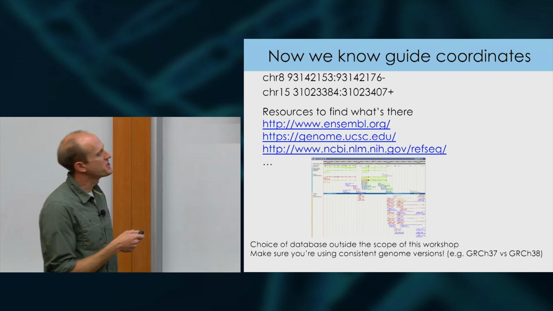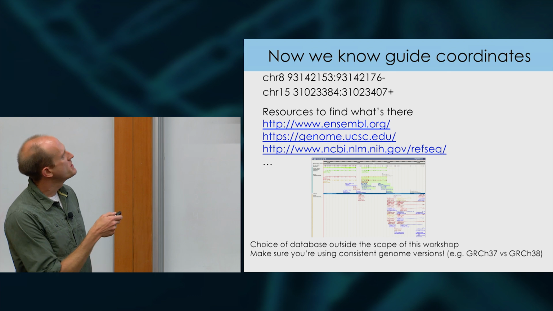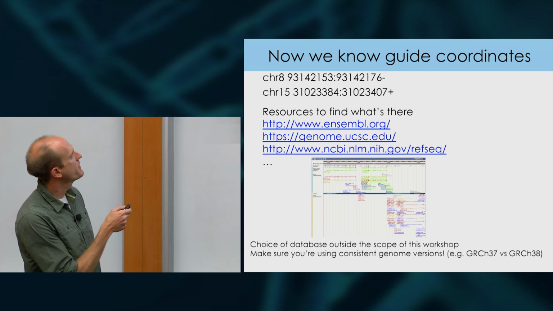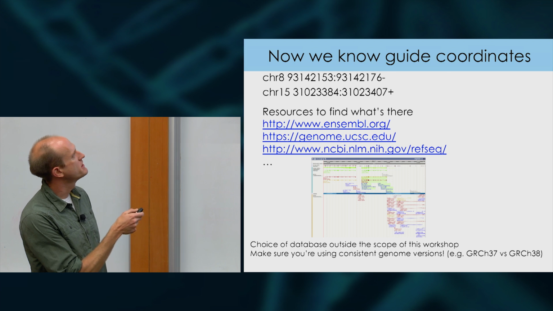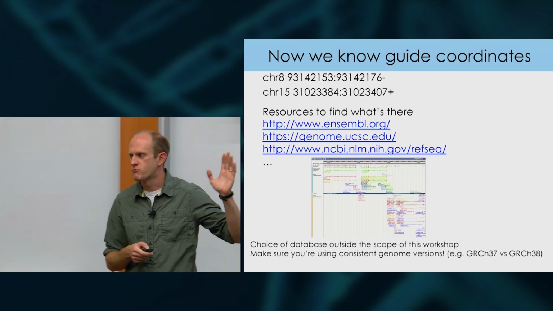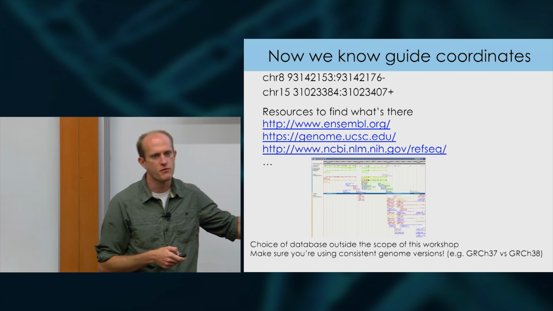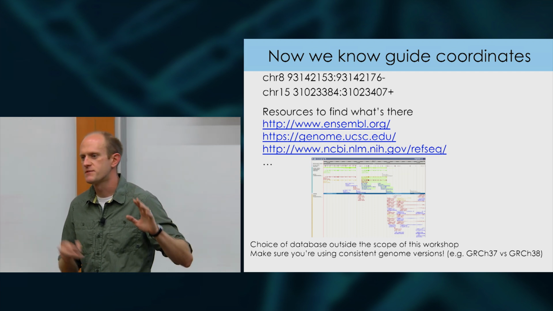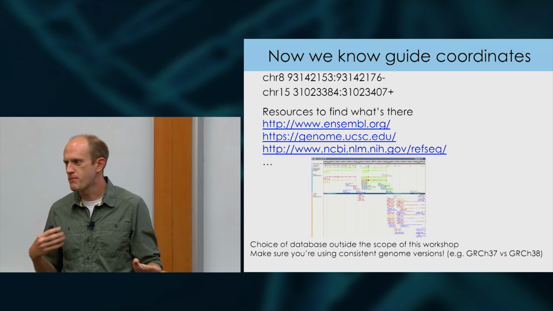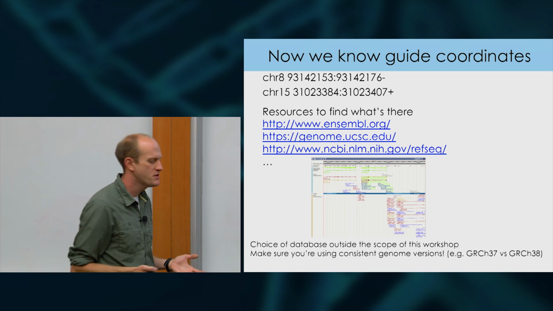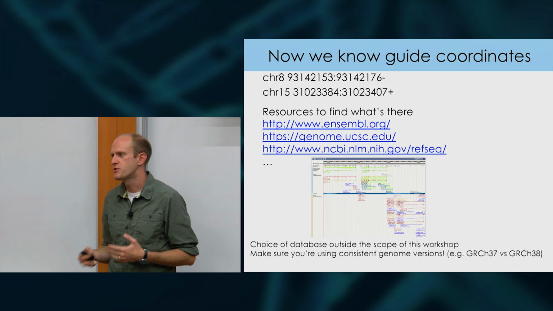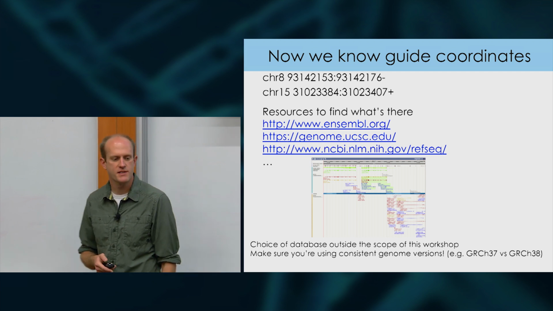You can imagine that, let's say, one genome version has this numbering. And then, OK, great, your guide sequence is still here. But a million bases upstream, something shifted by 1,000, right? You're going to be totally out of register for that. Your mapping is not going to work well. So just be aware that there is this sort of discrepancy in numbering that happens when you switch between genome versions. And just double check. If you find guides in one genome version, make sure you're doing mapping in the same genome version.